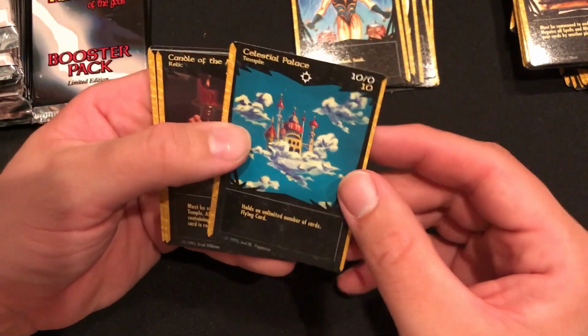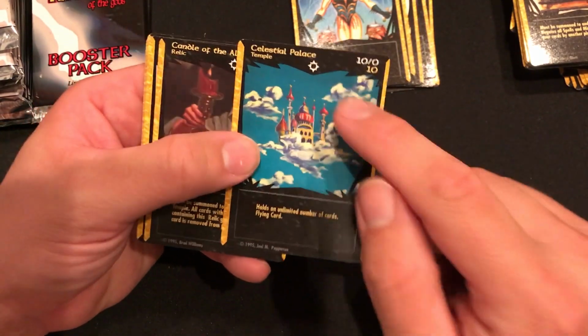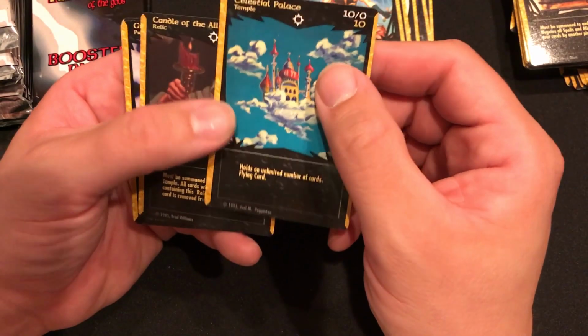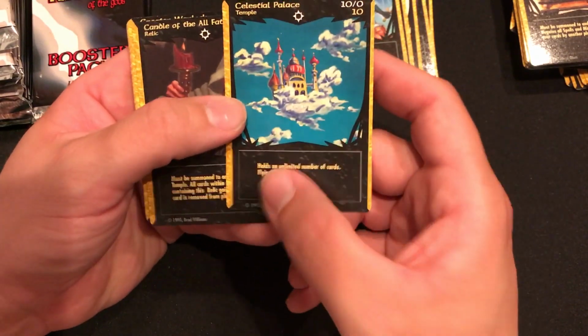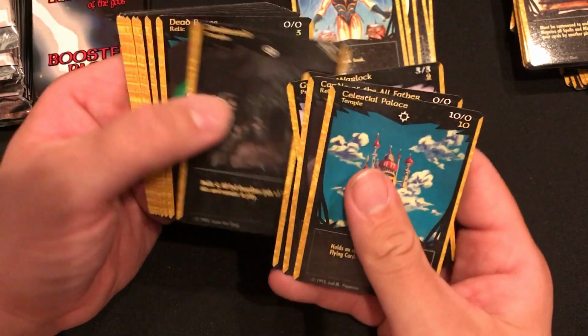Ooh, the Celestial Palace. This was definitely one that I used back when I played my good deck, because we got a good aligned temple, strength 10, and holds an unlimited number of cards. You can put as many people in here as you want. You can summon the biggest stuff you can, and it's flying, so it's got that evasion. Yeah, love that one. Glad I got one of those again.